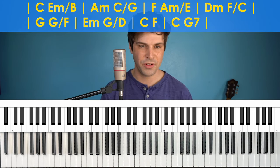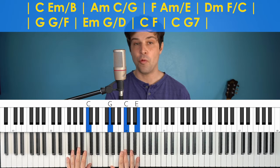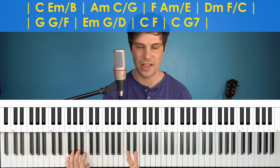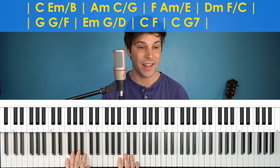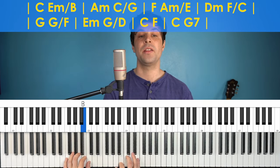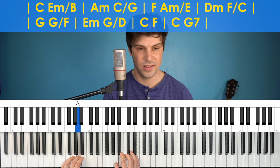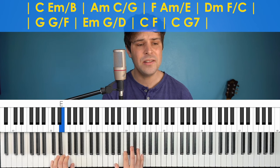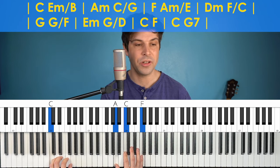Let's do the chorus. The chord progression should look familiar — it starts on C. The word it starts on is 'was,' which is a little odd since the verse ends with 'and so it' and the chorus picks up with 'was.' Then to F — 'As the miller told his tale' — back to C. You can do the same walk-up in the chorus that we talked about in the verse.